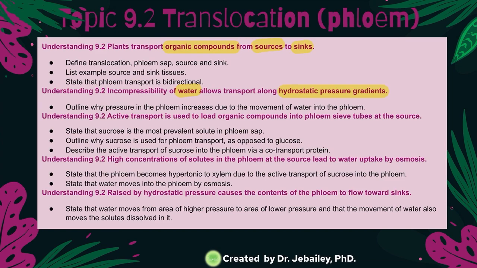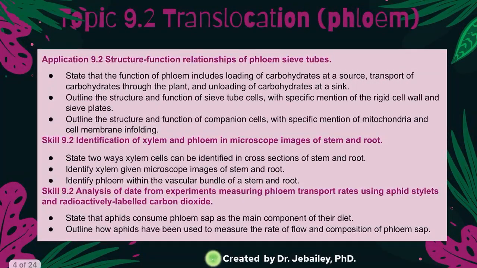along the plant. We're also going to talk about active transport, putting the organic molecules into the phloem. We're also going to talk about how concentrated solute has an important effect in the phloem, as well as the water going in by osmosis. We're going to talk about the hydrostatic pressure causing the phloem to flow towards the sink. We're going to talk about the structure and the functions of the phloem, as well as identification of the xylem and phloem in the microscope image.